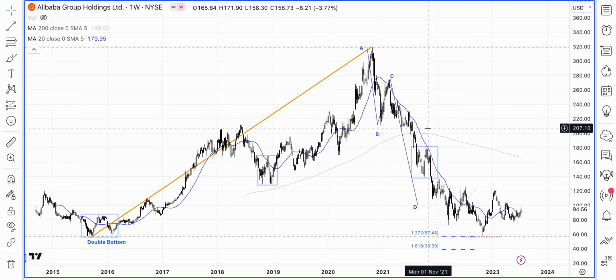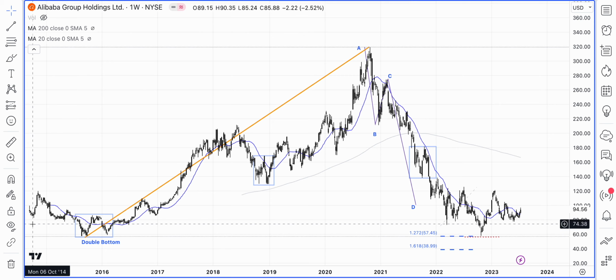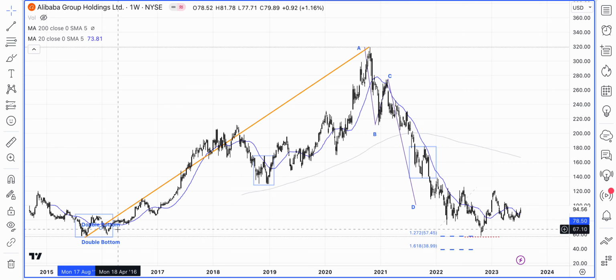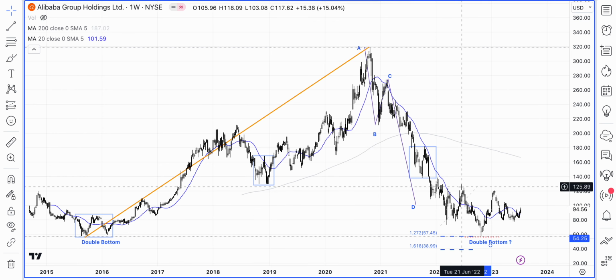ever since. Now, what is the interesting part and why we are making the video and to highlight this point is that this stock has actually gone and retraced lower its entire move higher since its IPO on the New York Stock Exchange. And in fact, it appears to have formed another double bottom here. So let me actually copy this and we will move it over here, and also we'll put a question mark against it because it needs to take this swing higher for us to be able to confirm a double bottom.